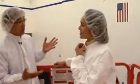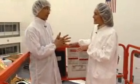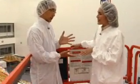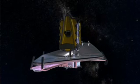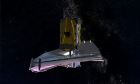Okay, and 5 layers? Why is that? 5 layers, well, 6 would be too many and 4 would be too few. You've got this down. Yeah, well, it actually has to do with the amount of energy that we need to reject from the sun. The sun is putting in a certain amount of energy, and we need to reject that and make sure it doesn't get to the telescope.